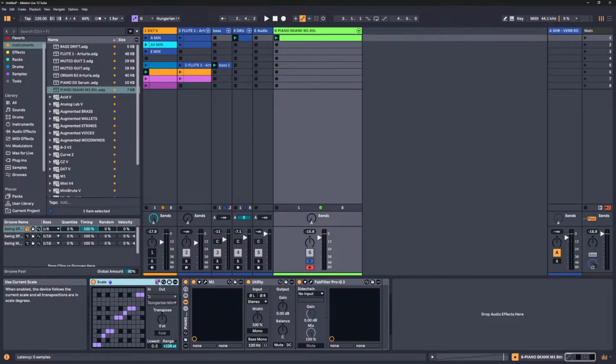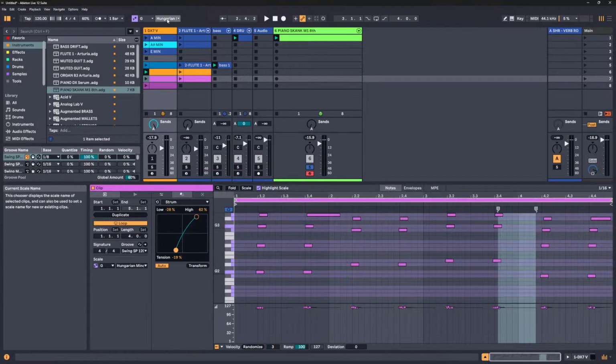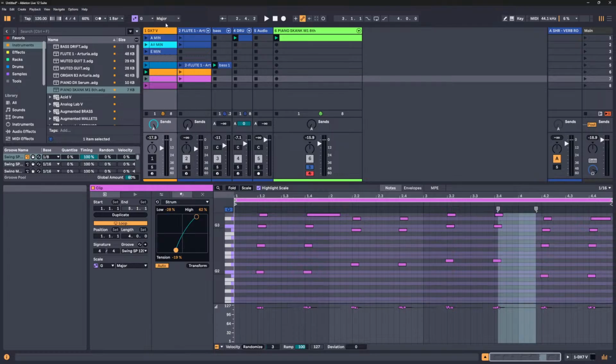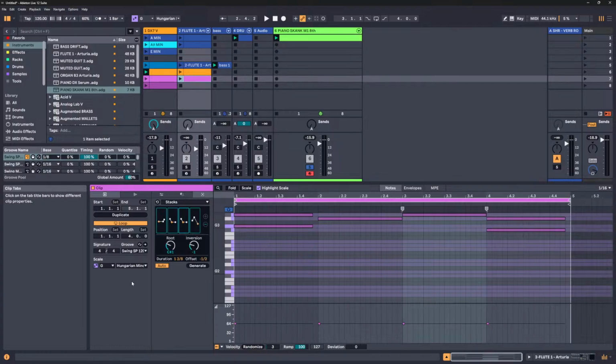And why it can be interesting, let me double check something. If I change, for example, this here, okay, it will change on all the clips, okay? So if I change the type of scale on the general, it will change it on all the clips which have the same scale, okay?